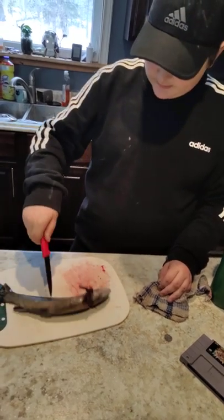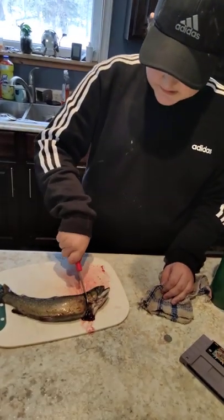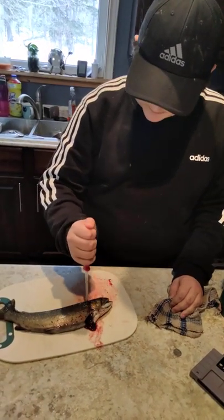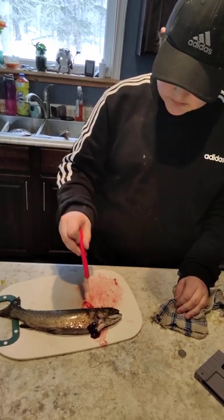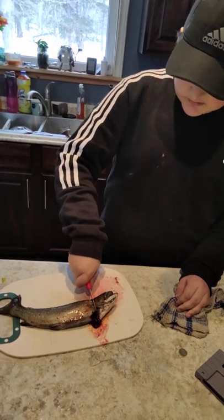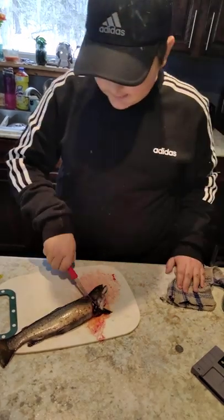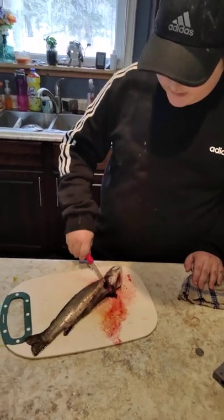You can flip your trout. Start from the other side. Ew. And start gutting him there too. Oh my god. He's a tough one too. Oh god. Holy crap. Alright, his head's completely off. So you just finish off the head now.